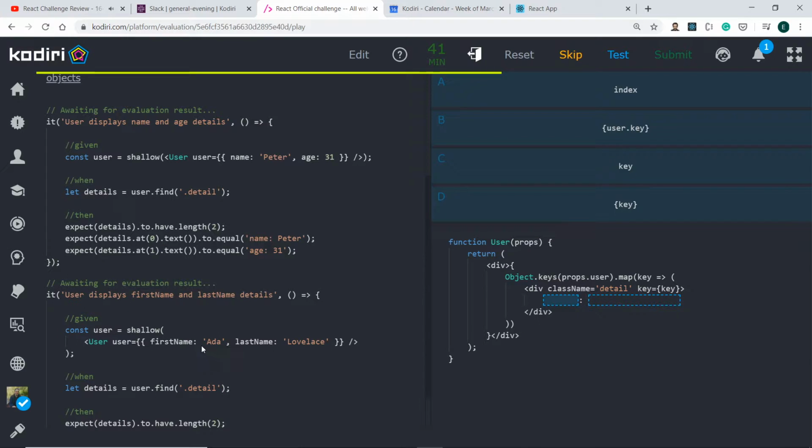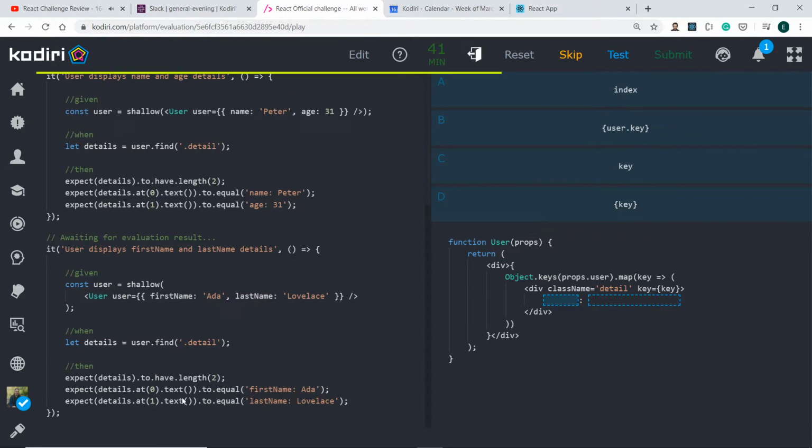And here it's going to be an array again with two elements, and the first element is going to be first name, second one last name. So we need to return a div that returns the text with the key and then the value of the object.